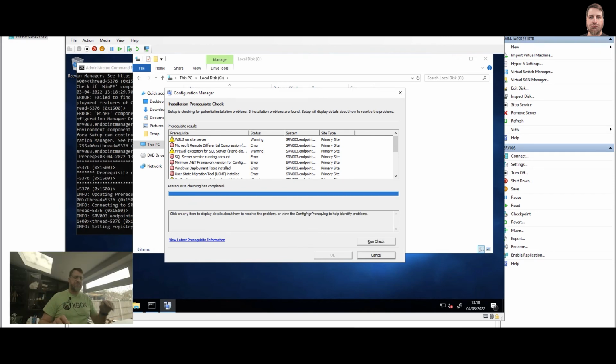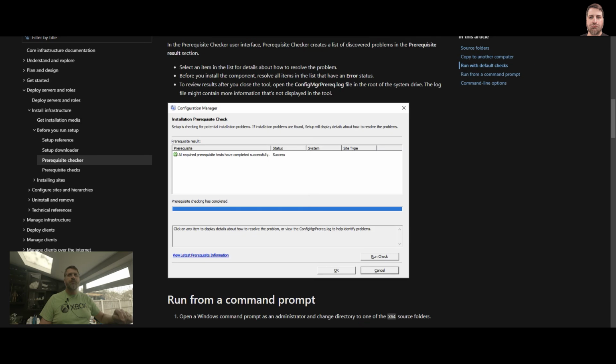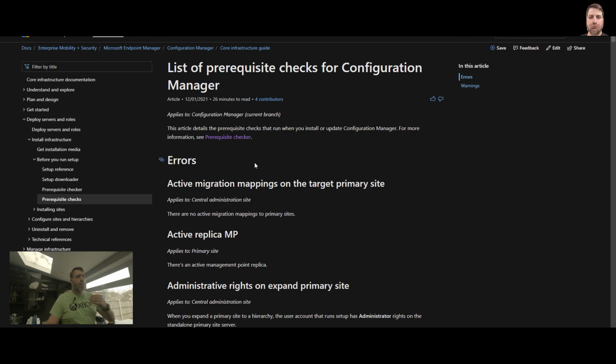So about 15 minutes later, it has finished. So we can see here there are lots of problems. Some related to server 03, some related to server 02. You can see there are loads of problems. I will pick one specifically, this minimum .NET version. And if you just get the text and go back to the documentation, you can have here on the Prerequisite Checker the checklist. We can see exactly what is the problem.